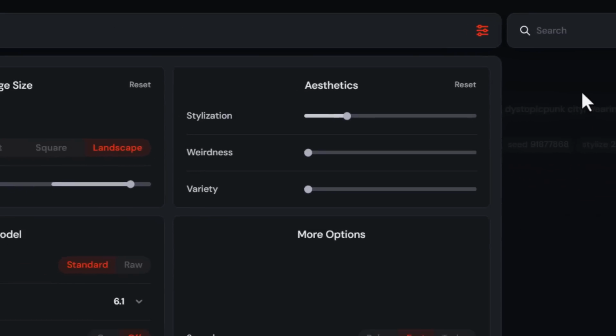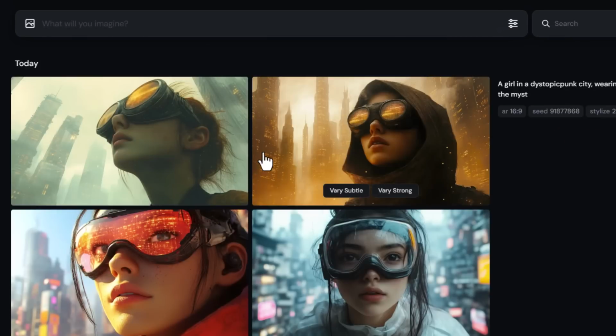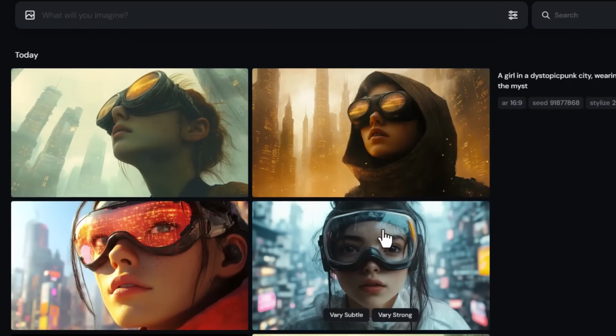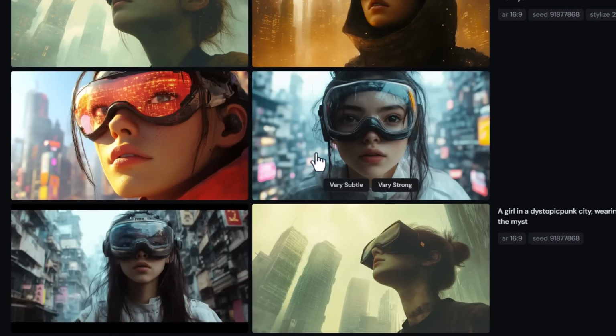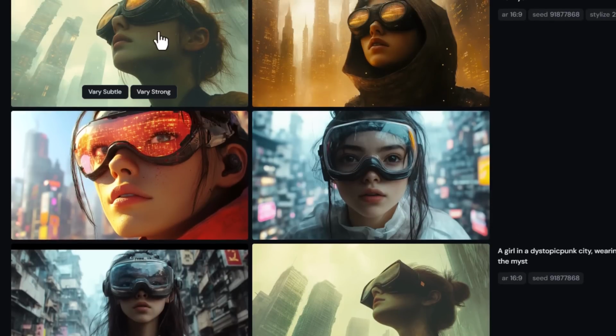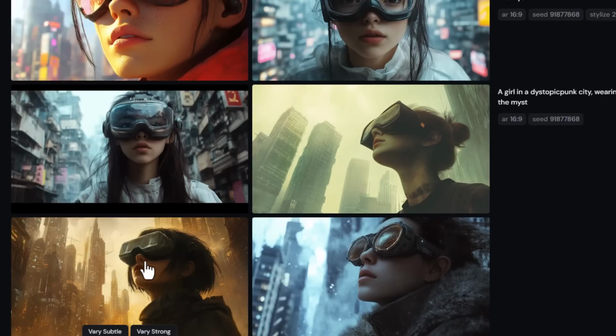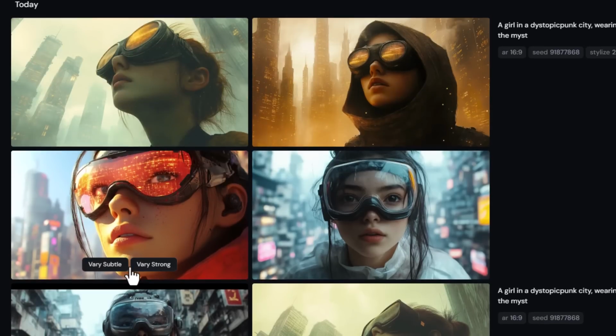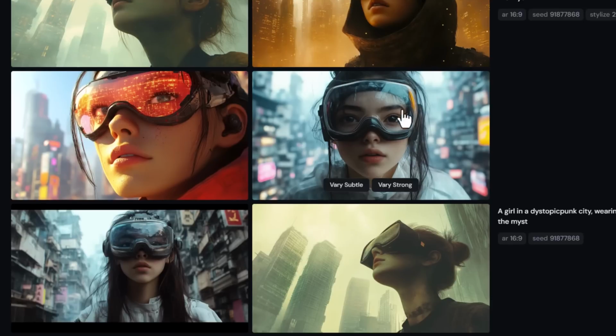Submit again. And although the order might be different, we can see our image here is a little more stylized from here to there. Just like you can see, this first image is a little bit different from this image, and this bottom sort of goldy image is up here. So it has reorganized them, but essentially we've still been able to work on this image. But this is where my next tip comes in.